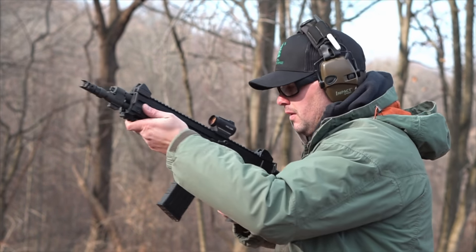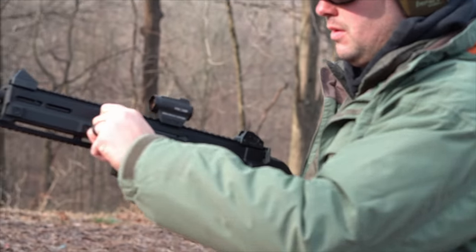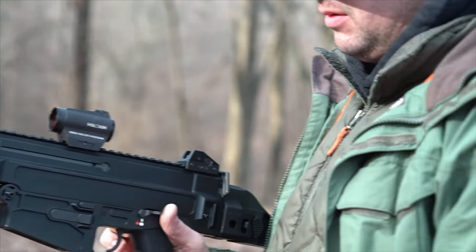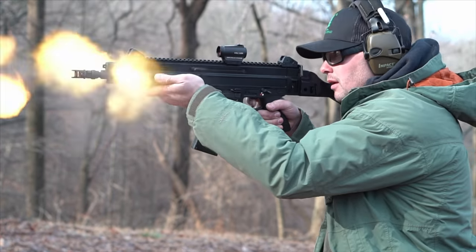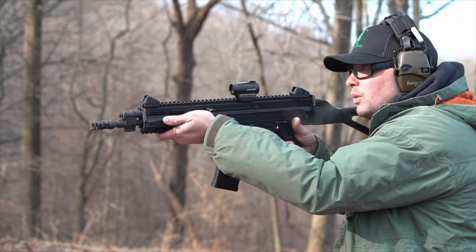Magazines for the Bren — good news here. You can use any AR-15 magazine. A lot of times when we're talking about European guns, there's a strong chance you're going to get some weird, proprietary mag with the firearm — not in this case. Use any of the stockpiled AR-15 magazines you might have at home. The Bren does have last-round hold open, but it doesn't have a bolt catch to send the bolt into battery. You have to tug on the charging handle to allow the bolt to go forward, chambering another round. Not a huge issue, just something you have to train around if you're going to use the Bren regularly.